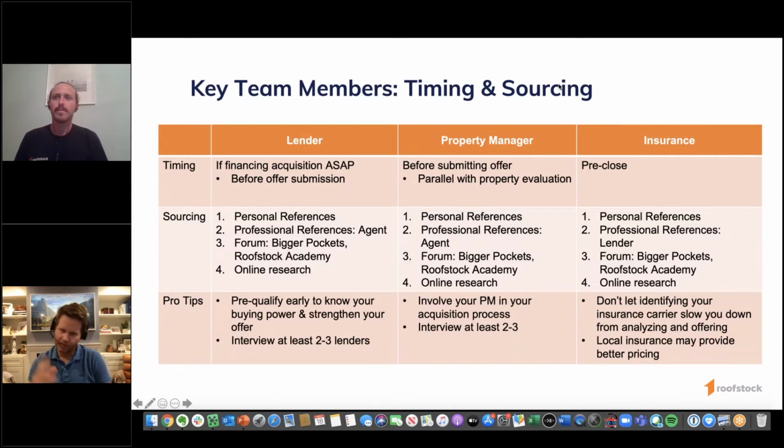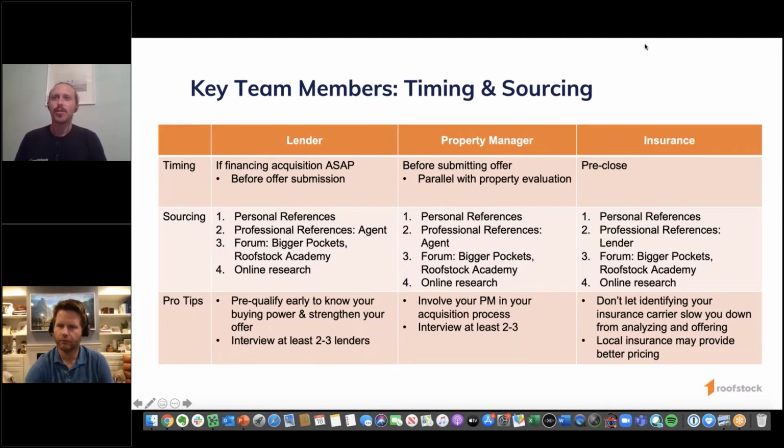Again, pro tip, as I mentioned before, include your PM early in the process. And even though you interview your first one, you love them, and you think they're going to be great, it's worth the exercise to interview at least one or two more. It makes a difference. Having gone down the road of just saying, oh yeah, they seem great, you're going to want to have multiple in the hopper, because down the line, if something does happen with your property manager, and sometimes you end up switching, it's just part of the business. If they are not fulfilling, you already have some good leads in your queue to move over. Yep.